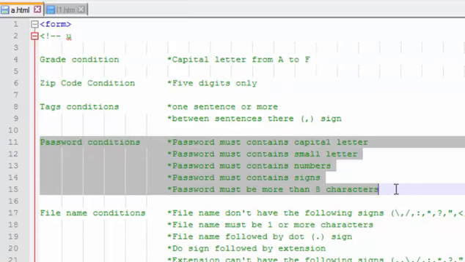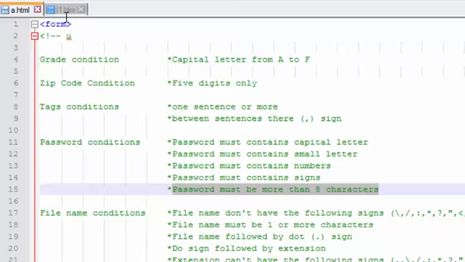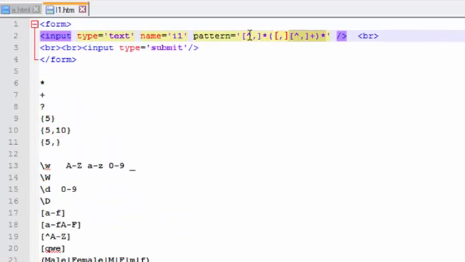Okay, now the password example. What does it want? It says that the password must contain capital letters, small letters, numbers, and signs, and the password must be more than 8 characters. Okay, now there is a new thing that we will learn. I will not discuss it, I will just give you formally what it means. Okay, if I enter this equal sign, if you want to know what I write, you must read about JavaScript before it. I will not discuss how it comes from JavaScript. Okay, but let's say this, all this here.